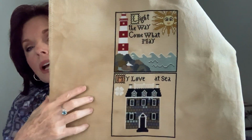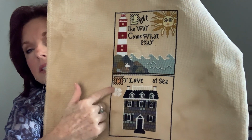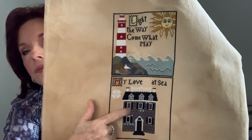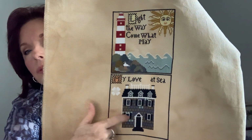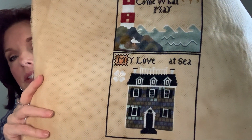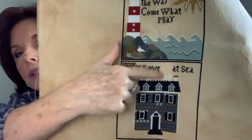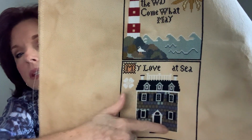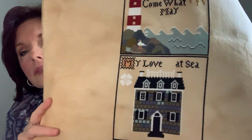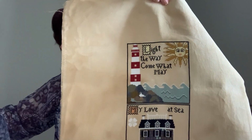Like I said, I already had this block done, and I already had the lettering done, this white motif, and all of the top part of the house done. I had already had the doors and windows in, but I was finishing filling it in. And so I finished filling in that house. So I still need to put the little lady that's up here on the Widow's Walk and put the grass down at the bottom, and there's a little fence on either side, and there's a little sailboat on either side with a little bit of water, like it's on the shore.